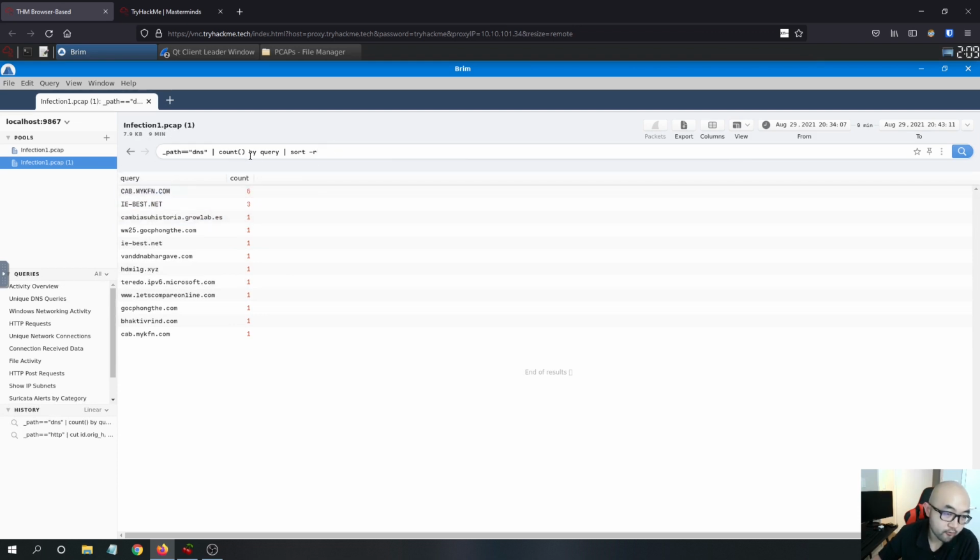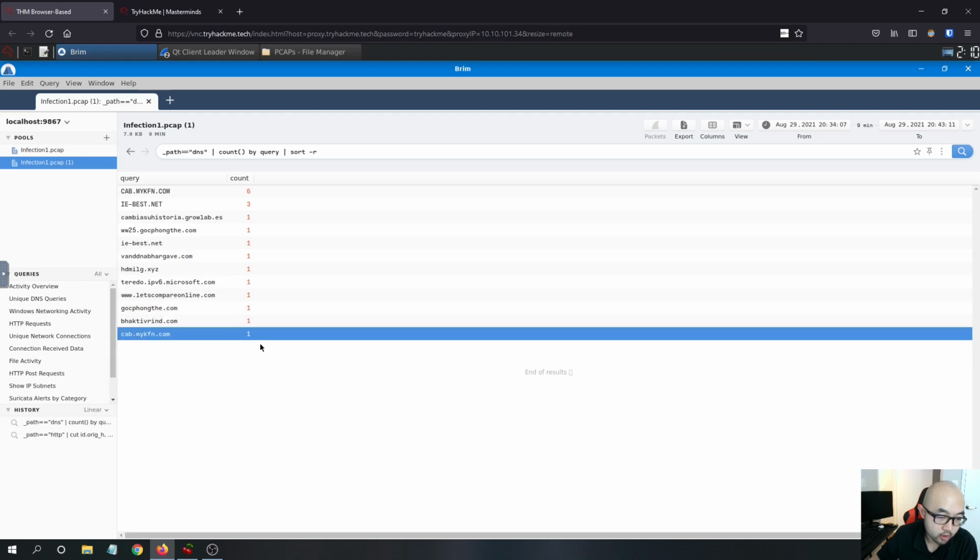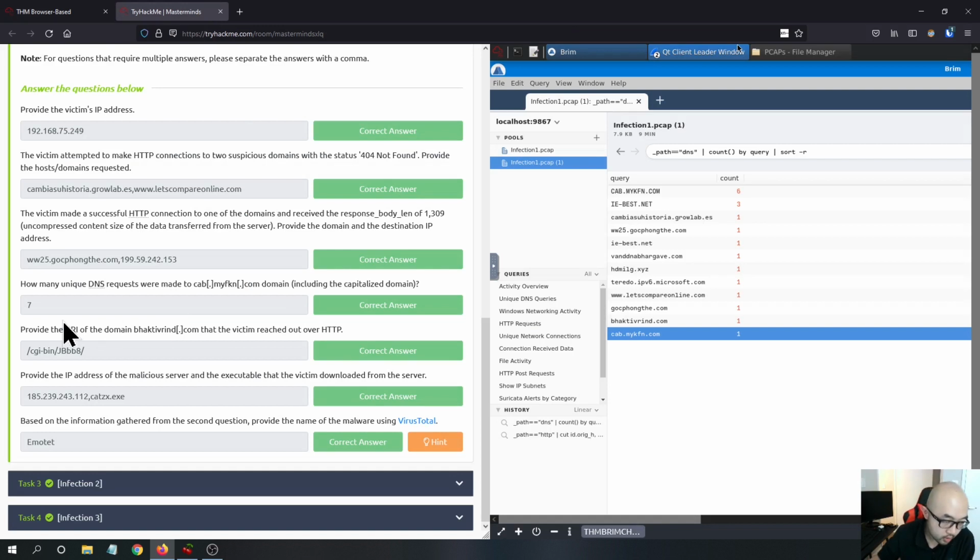It's pretty powerful, the Zeek queries do all the work for us. The only thing we need to do is sort and count. So we have the capitalized domain here, 6, and we have the lowercase domain here. So in total we have 7. That is the answer.